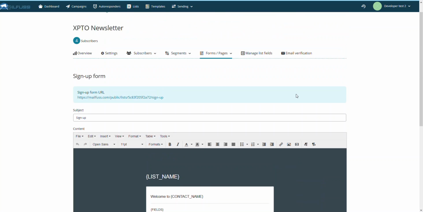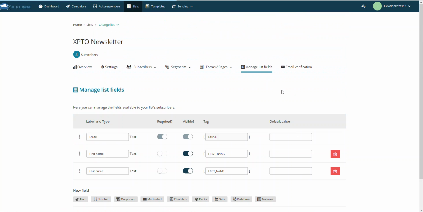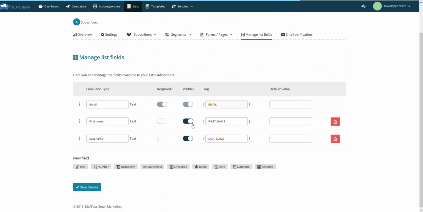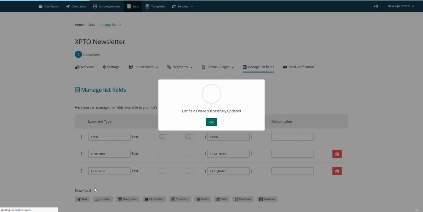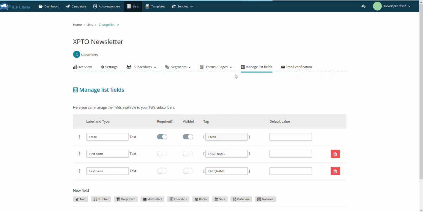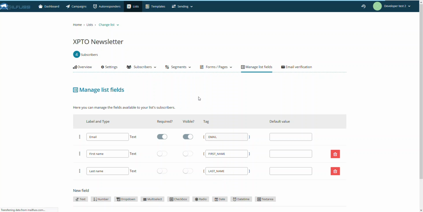For instance, we can just go in manage list field, sorry. And we can switch this off. And what we're saying here is that we don't want to show the first name and last name. We only want the email. So we're going to save the change. Okay, and we're going to go back to the form page and sign up form.